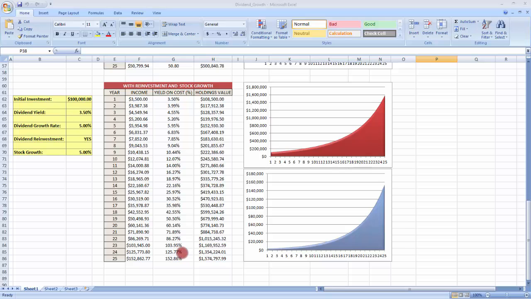But what you've got to do this 25-year period is a $1.5 million nest egg. You've got a yield on cost of 152% because that initial $100,000 is now netting you, should you decide to turn on the spigot, if you want to think about it that way, in other words, stop reinvesting the dividends and start collecting those checks, about $150,000 a year in an income stream. Now, your holdings value will not grow as quickly once you do that, right? Because you're no longer reinvesting the dividends, but hopefully the stock continues to appreciate.